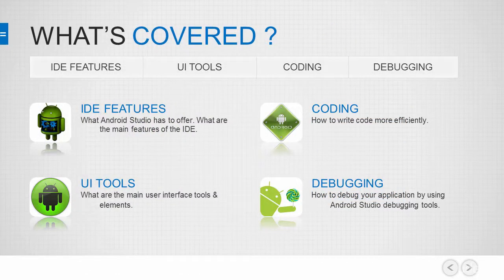We will start with a discussion about Android Studio features. We'll see what Android Studio has to offer for us, the developers. Next, we'll get into more details about its main user interface elements and tools. We'll get our hands dirty by writing code, creating packages, classes, methods and variables, and we'll discuss the powerful refactoring tools available in Android Studio.